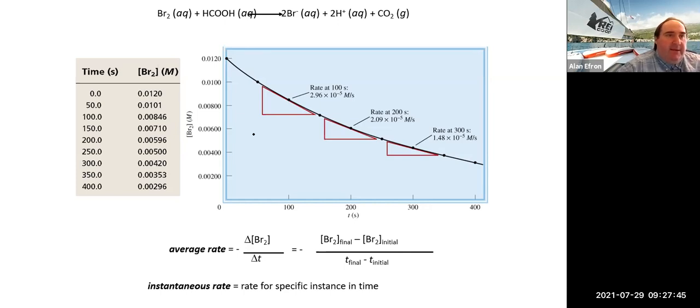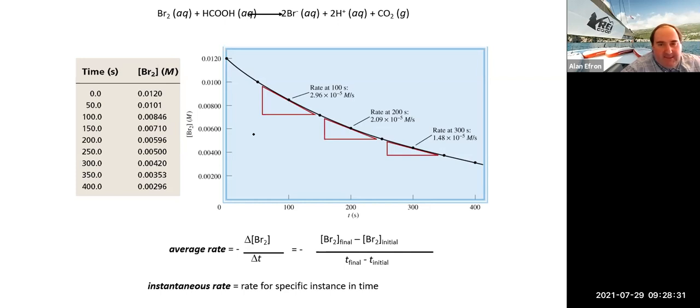A lot of times we deal with the average rate of the overall reaction. And there's the average rate, and there's an instantaneous rate. One way you could think about those is, for example, if you're driving from here to, say, Arizona in your car. Along the way, you may be driving 55 miles an hour, 65, 70 out in Palm Springs, maybe 75 when you cross the border into Arizona, maybe 85 if you're going a little too fast at some periods of time.